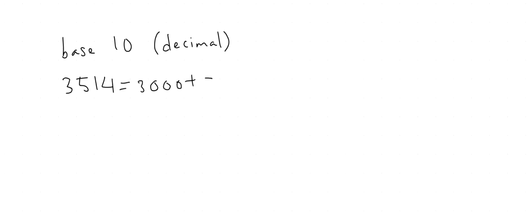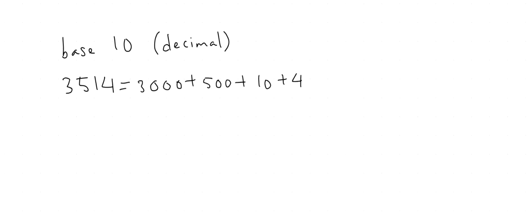But you may not have heard this term before because base 10 is so common that people don't really think about it when they just use it. So say we have the number 3,514, and let's say this number is in base 10. Well, what does it mean for the number to be in base 10? Well, we can decompose this number as 3,000 plus 500 plus 10 plus 4.